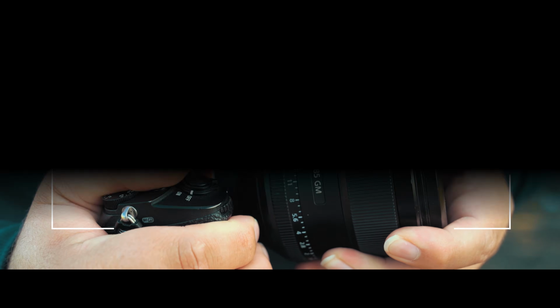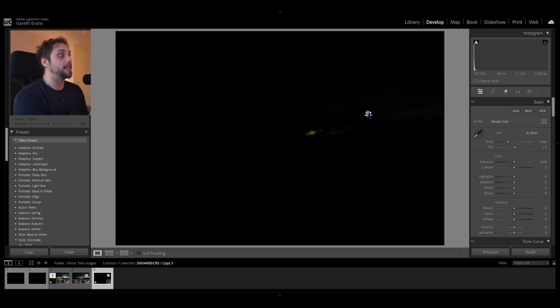Welcome back to Tutorial Tuesday, which every week and every Tuesday we bring you a brand new, fresh photography tutorial. This week we're going to dive back into Lightroom Classic and take a look at a photo that was given to me by my friend and fellow Park Cameras employee Andy Steele. He took this of a train in the night.